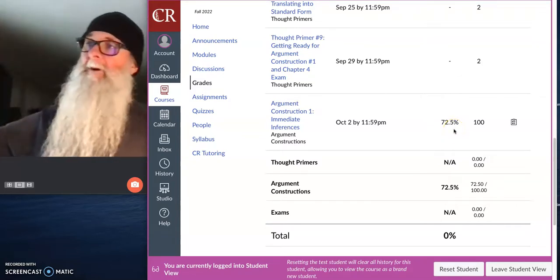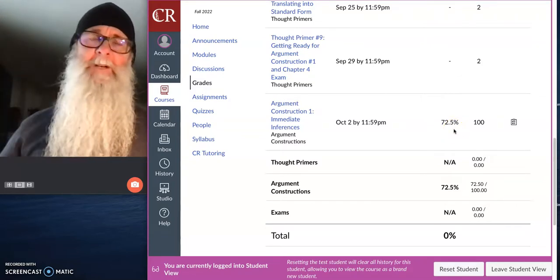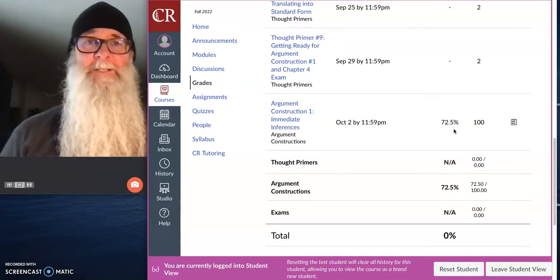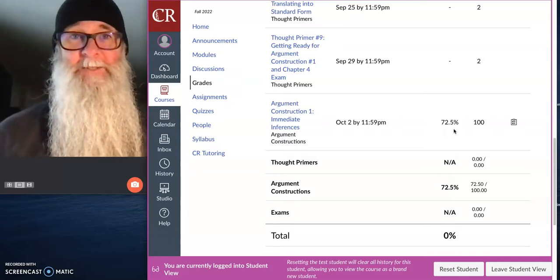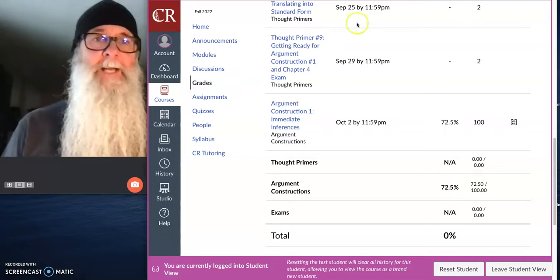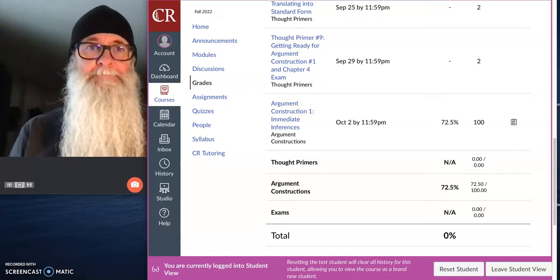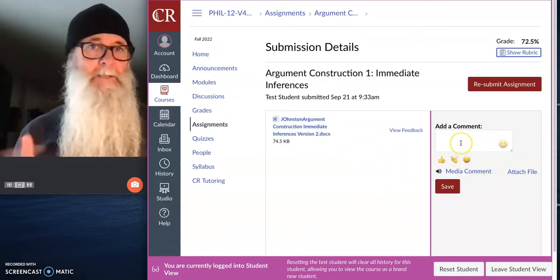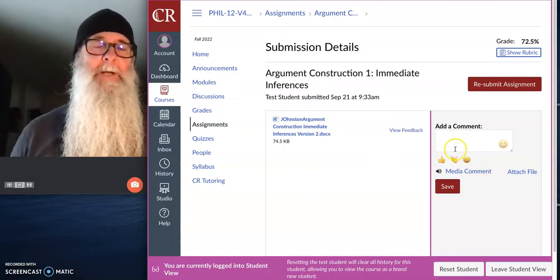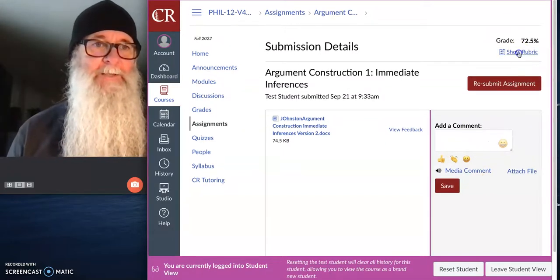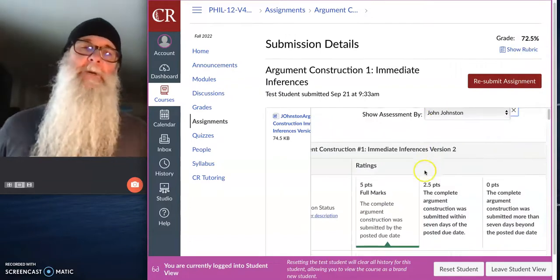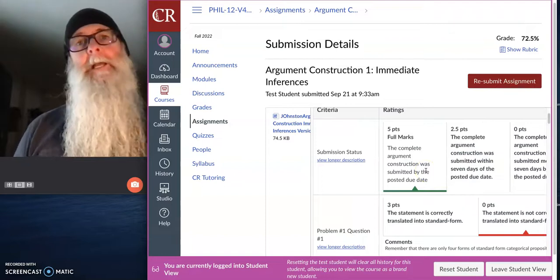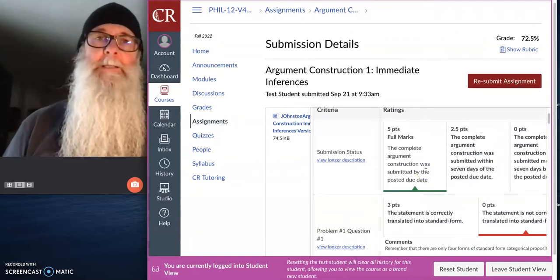Maybe I could make up for it by doing a stronger performance on the next couple of argument constructions, but I don't like that kind of pressure. So what I want to do is see if I can pick up some points that I missed on the first go round. And the way that I do that is by clicking on the assignment here, and then I'll see what I submitted and any comments that I may have written back to you in this window. And really importantly, I'll see the scoring rubric. And now I can start to walk through every single aspect of this assignment and see where I got full points and where I didn't get full points.